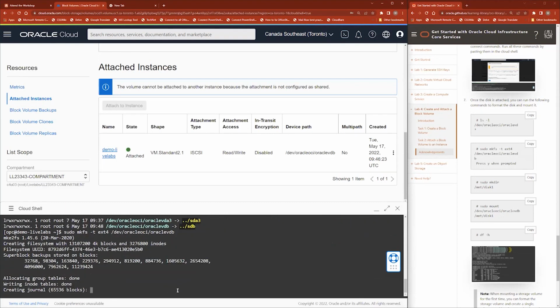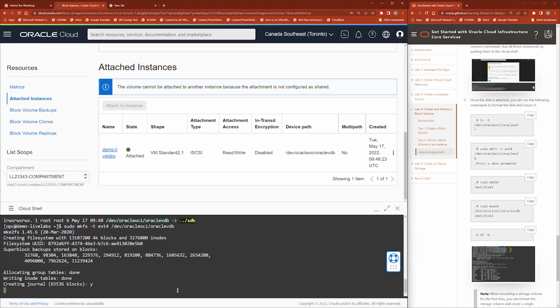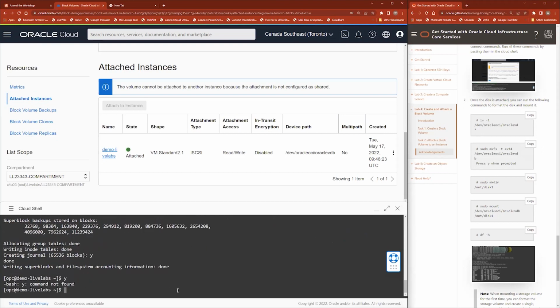Okay, we will wait for it to finish. When prompted, press yes. Then wait for it to finish. Okay, in some cases it will not prompt you; it will do it by itself, as we already saw here.